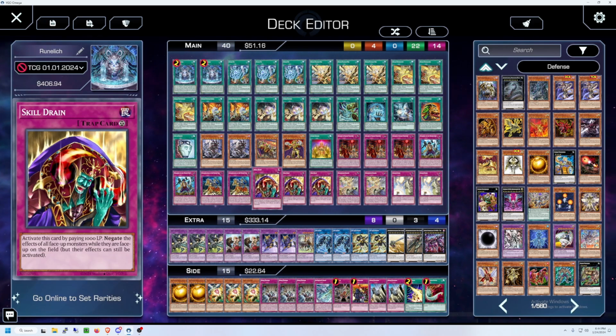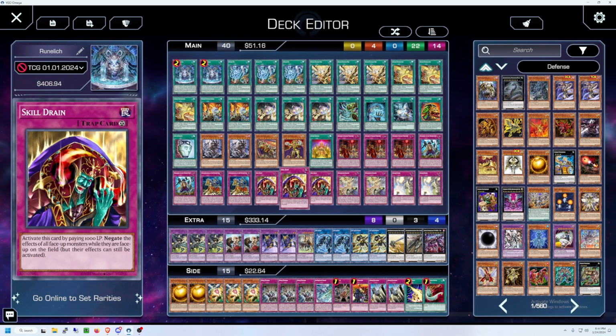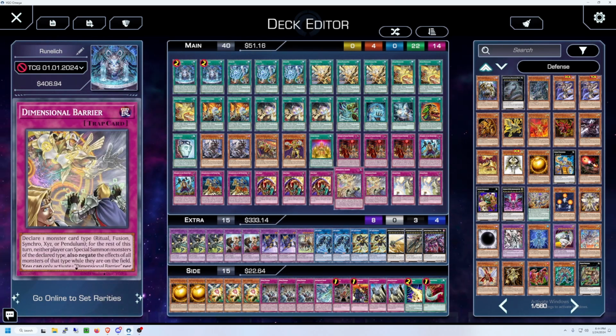3 Skill Drain. Like what else is there to say about Skill Drain? If this is on the field, not many decks can play through it. 2-dimensional barrier. This is another flex spot. Depends on your locals, your scene. If there are a lot of Fire King players, don't play this.